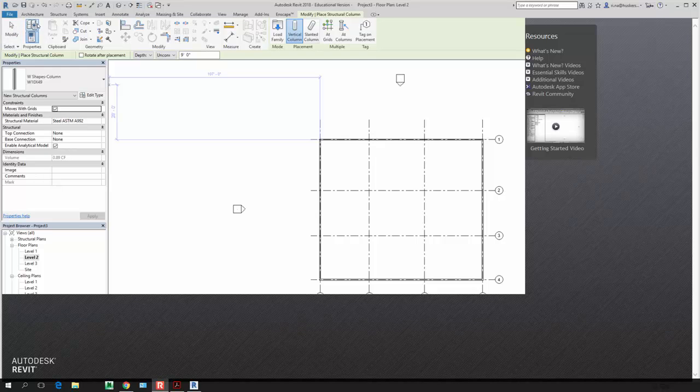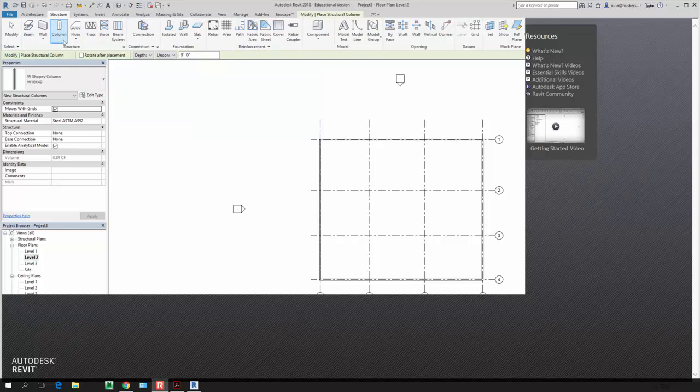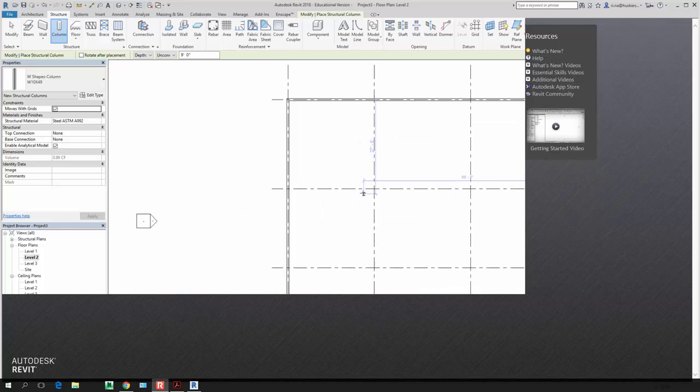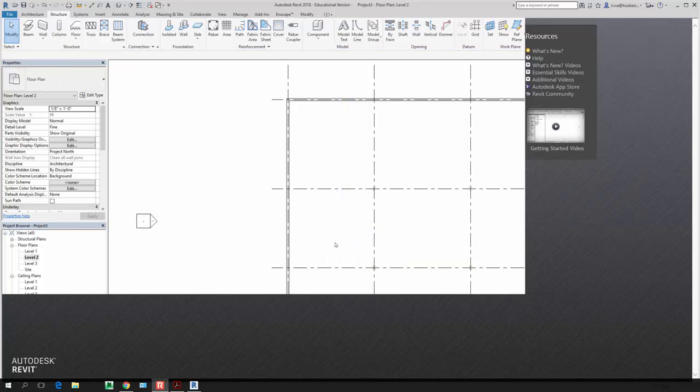We go to structure, column on level 2, and we can start to put some columns. If you want to make your view a front view so you can see better, 1, 2, 3, 4, I made these four columns.